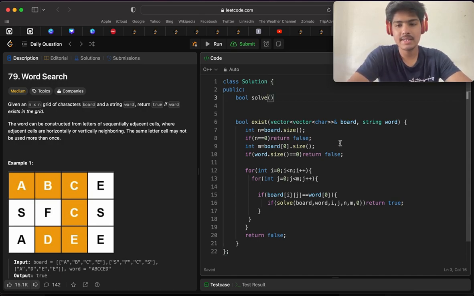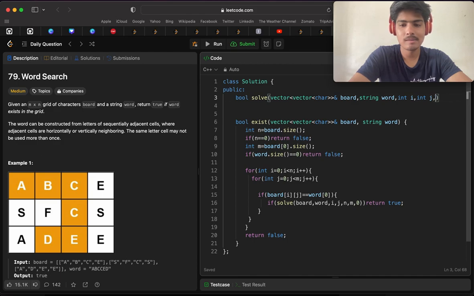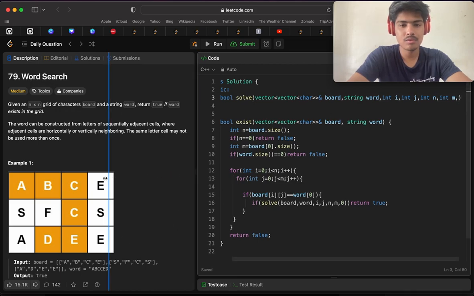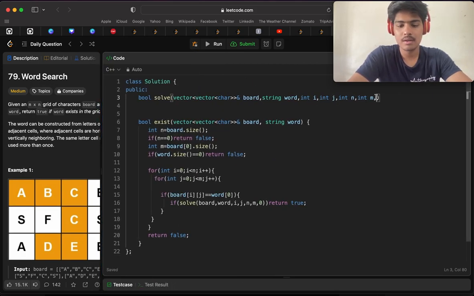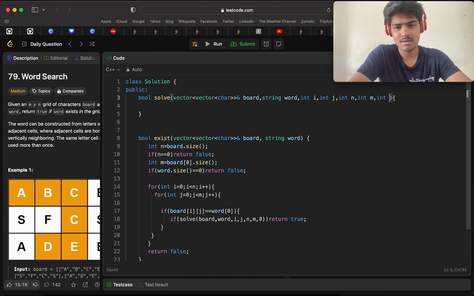In the solve function, I have to pass this vector board, by reference. Then string word, comma, int i, comma, int j, comma, int n, comma, int m, comma, int k. I was taking k; I should have taken index, but okay, let's just call it k, otherwise you will get confused and writing it will also be difficult.